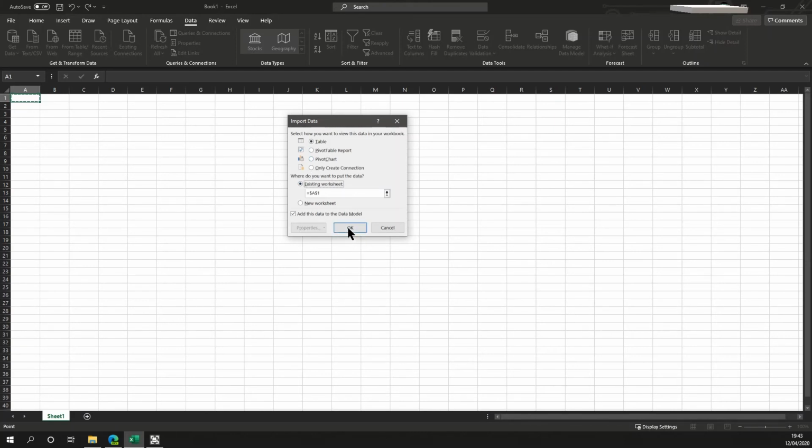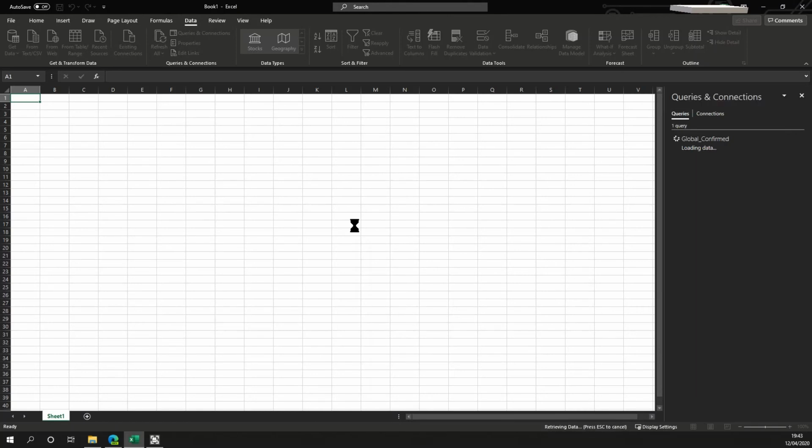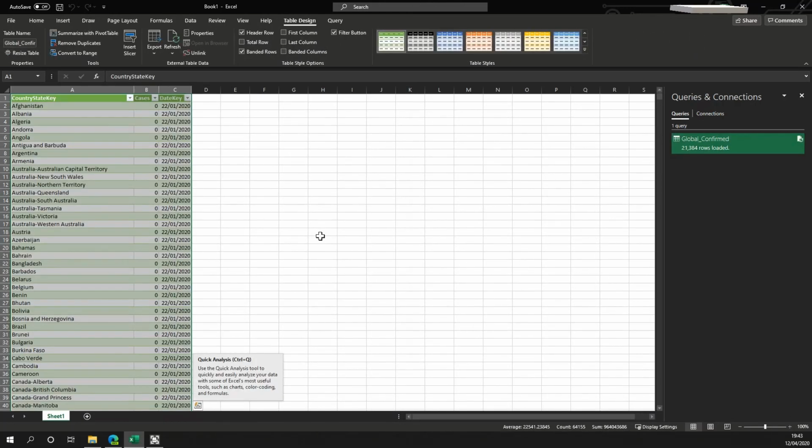You don't necessarily need to do that. You could just have a connection to it, in which case you'll just bring it in, but it'll just be in the data model. It won't be something you can see, click into, have a look at. But we'll make it there so it's all pretty and easy and you can have a look at it. In it comes. And that's now going to work. Every time I need to see this data, it'll be there.